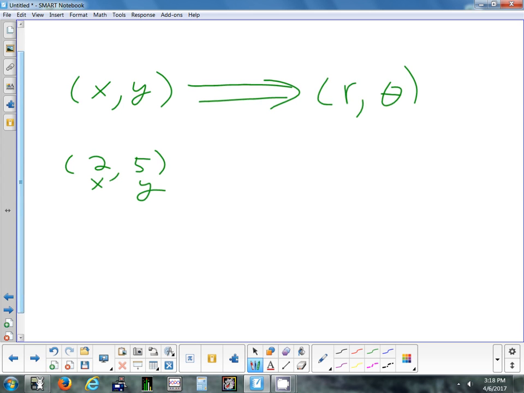Yeah, it's the square root of x squared plus y squared. So all you're doing is you've got the point 2, 5, and you find that. That's your radius. So in this case, the radius would be the square root of 29. Yep. If you could reduce that, they would. So like if you got the square root of 20, you could break that down. But 29 you can't. Any questions on the radius?